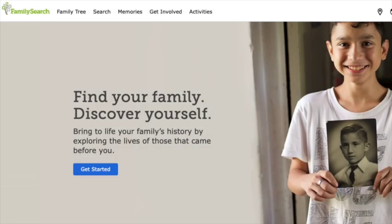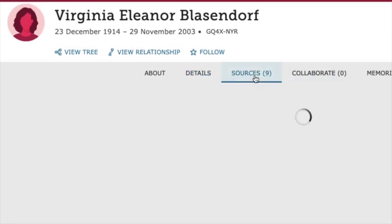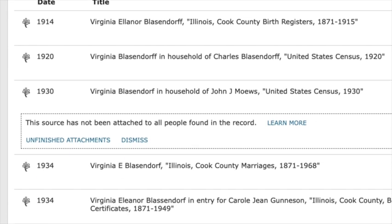There's also the option of uploading and saving everything you have to FamilySearch.org, which is a completely free genealogy site. By doing that you'll have access to your online sources wherever you go. If you download the app, all of that information will be right there in the palm of your hand, ready to be accessed with just a few taps. It's really all about your needs and your goals, so if taking your research wherever you go is a primary incentive, you'll definitely want to include a site like this in your backup plan.